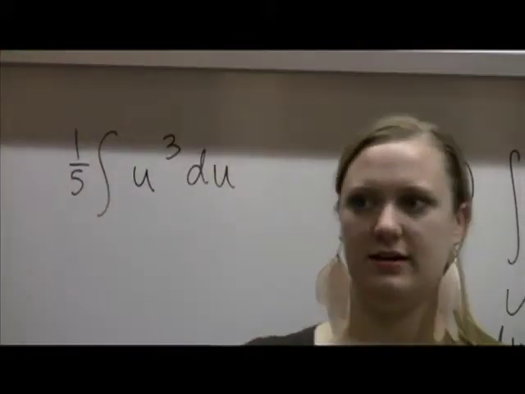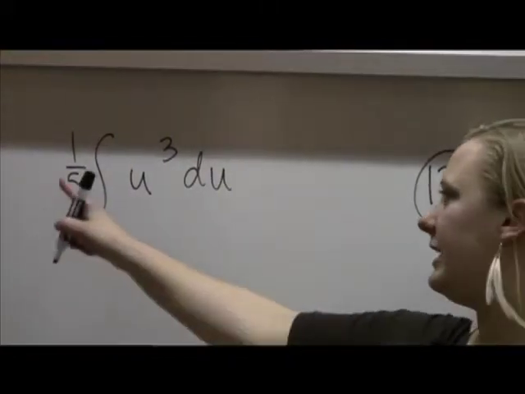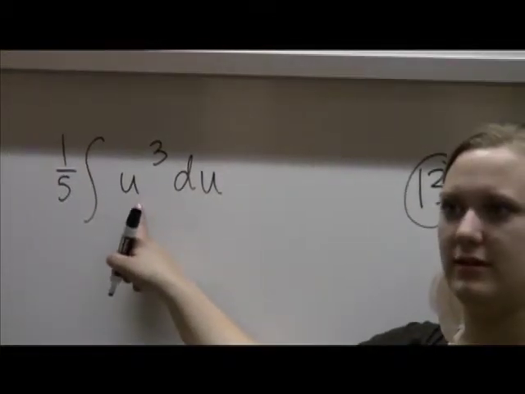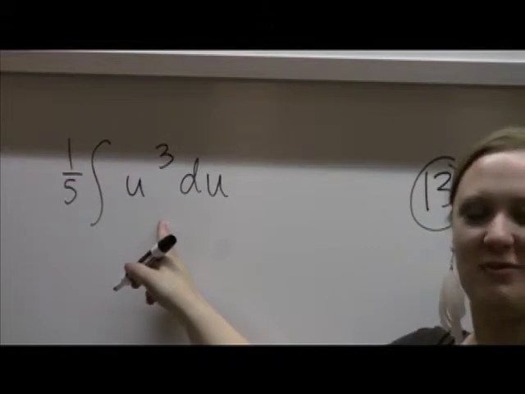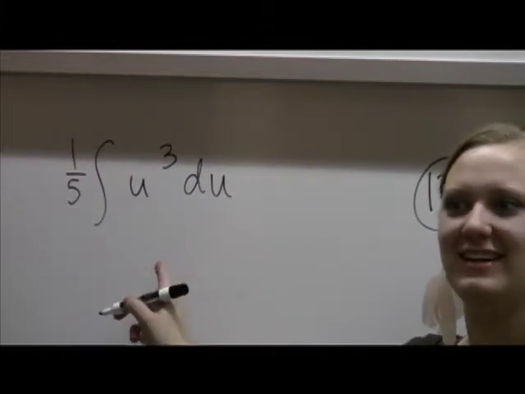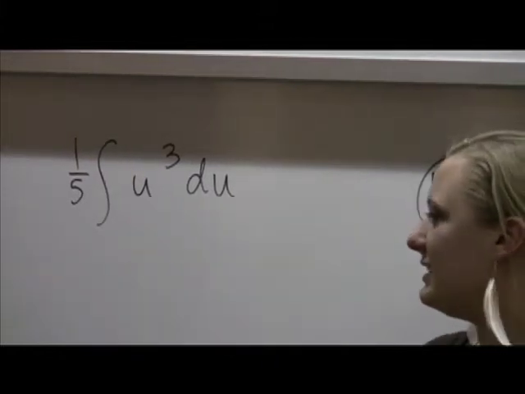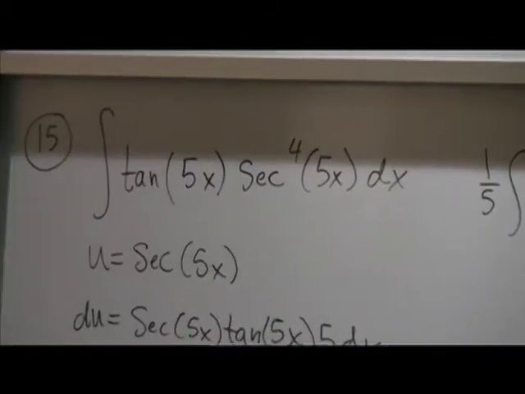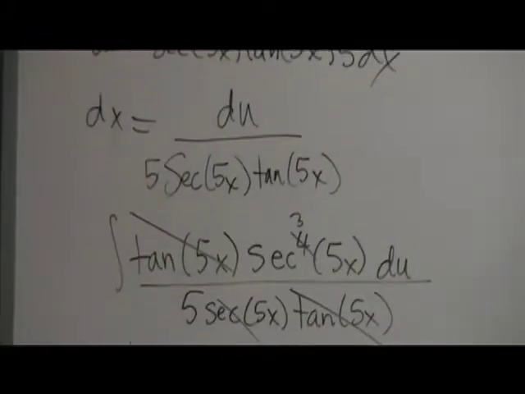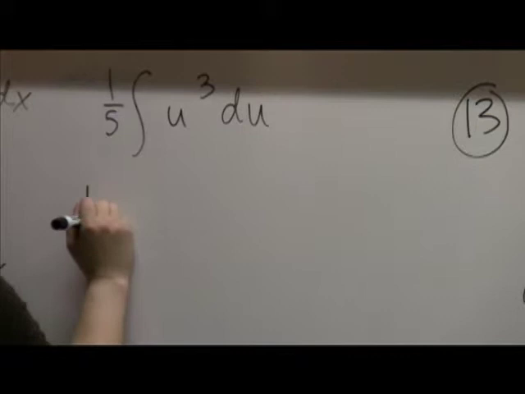Okay. This is the hardest part. How many can get to here? And who can't get to here? Okay, maybe we'll do some more later. Everyone at least able to follow my work, even if they couldn't think of it on their own? I hope so. Okay, we're going to add 1 to the power and divide by the new power.